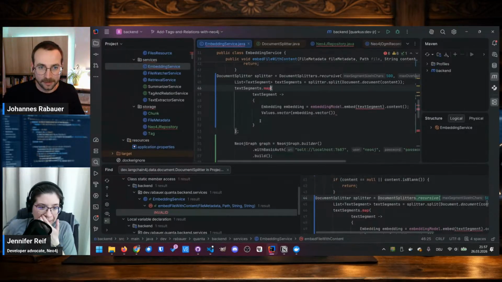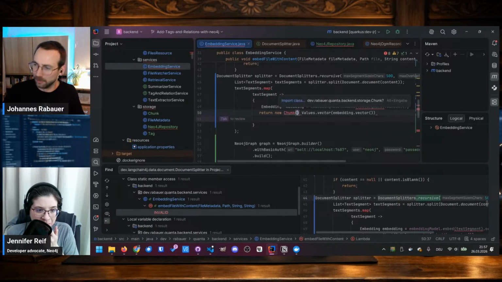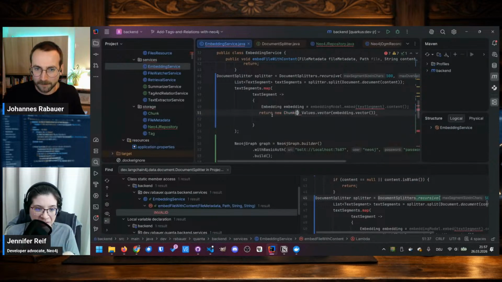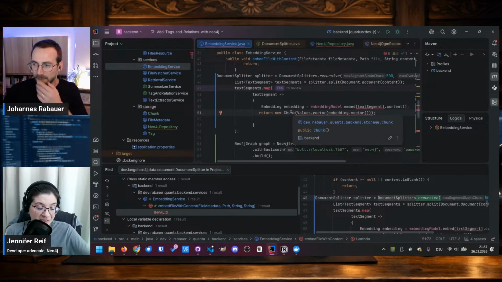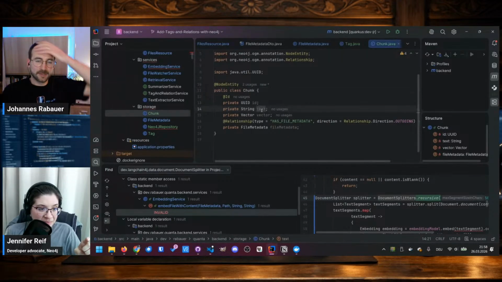There we go. And then return a new chunk. Right? I think so. And then place the content, or the text segment in this case, and then the vector. So you'll want to create the text segment as one of the properties, because what's in our chunk entity? What are our properties defined? There's the text and vector.